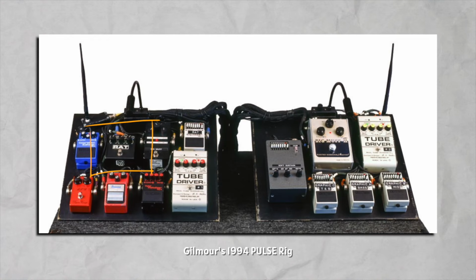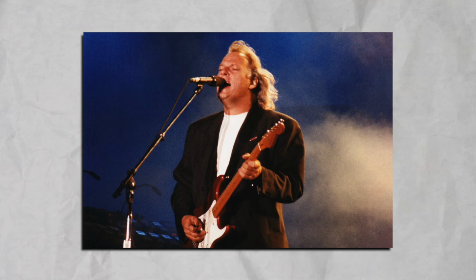David Gilmour got a ProCo Rat around the start of the 1990s, and he used it from around 1990 to 1995. The Venice concert was actually in 1989, which featured the Pete Cornish P2, a Sountek type Big Muff, and the same goes for 1990 Knebworth as well, Pete Cornish P2 he used there.